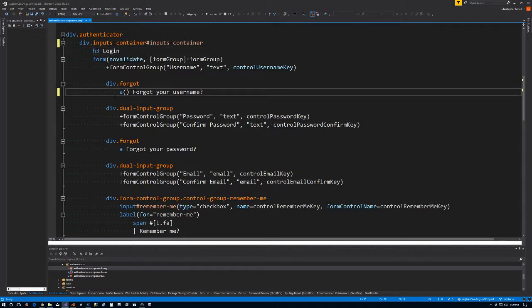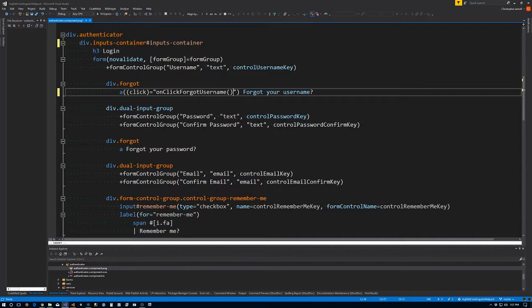To bind events, we'll use parentheses. So we'll have a set of parentheses. Inside that, the event that we're binding is the click event, and then we need to specify what the methods are that we want to invoke when the user clicks. And in this case, I'm going to say onClickForgotUsername.